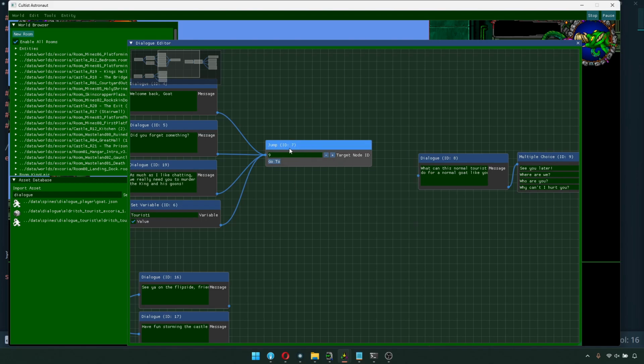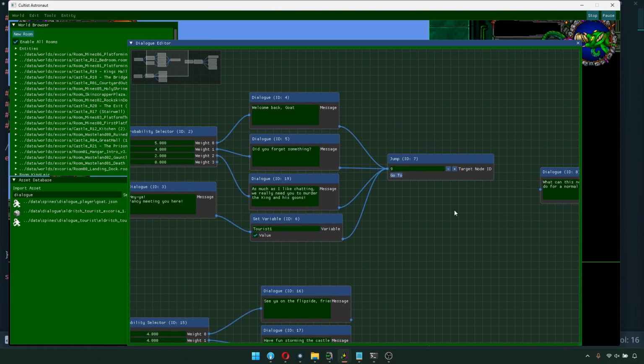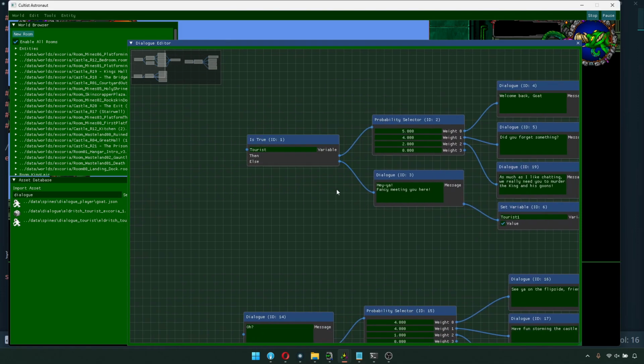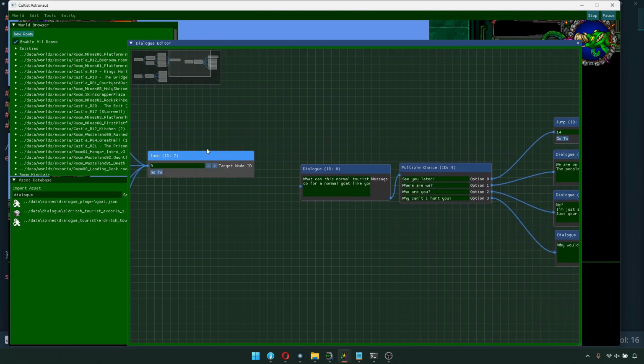We also have jump nodes. These are more of an organization mechanism. Sometimes in a dialogue tree, you want to jump back to the beginning of the tree, or you want to jump somewhere else. And this can actually clean up a lot of the graph, so you don't have lines that cross over each other. You can imagine if you need to wrap back to the beginning, these Bezier curves, right? You don't want this Bezier curve to go all the way back to the start, because that would look pretty messy in the graph. So we use these jump nodes to jump to a specific node.